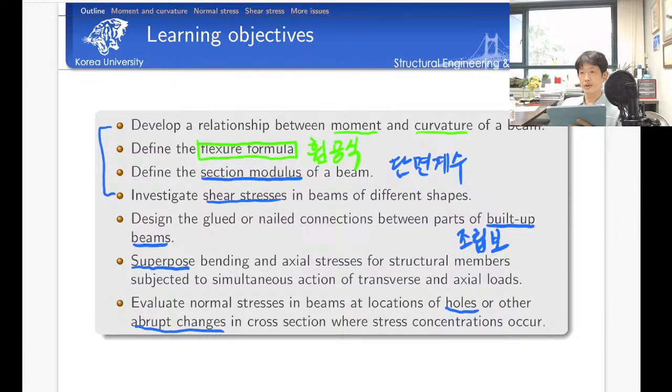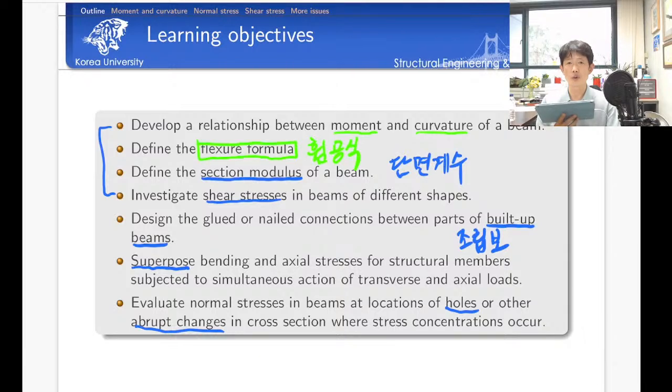So up to this point, we always talked about how to calculate the stress field. Make sure that the calculation of the stress field represents just nominal stress, 공칭응력, okay? The 공칭응력 doesn't mean the exact stress value. The exact stress value is influenced by many different things. For example, if you have any holes, as we discussed in the subject of stress concentration factor, we always have so-called 응력 집중, stress concentration.